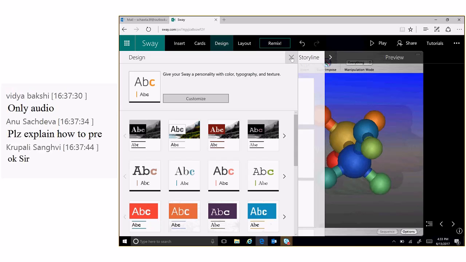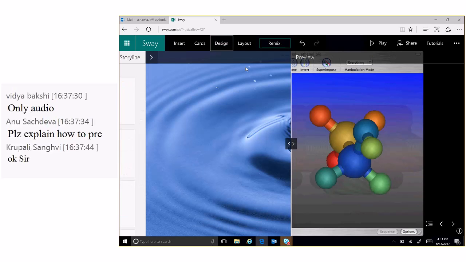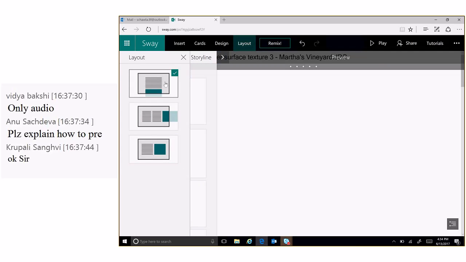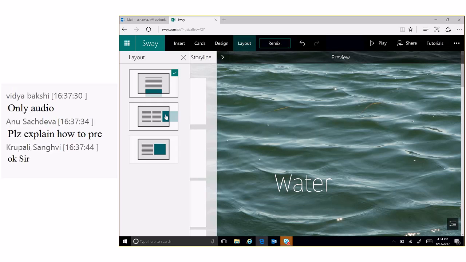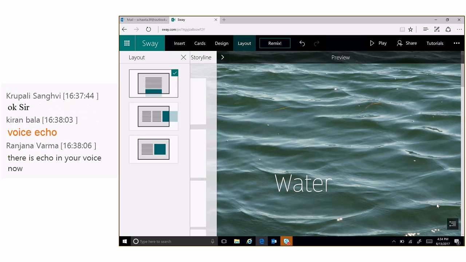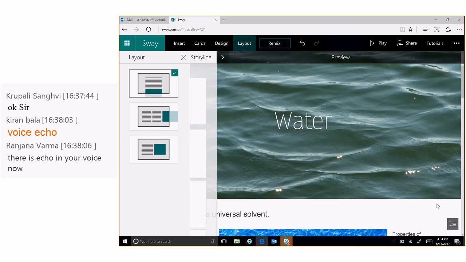Right, and then I come to the layout. So there are 3 forms of layouts. So earlier you were seeing we were moving from side to side, and now we are scrolling vertically.